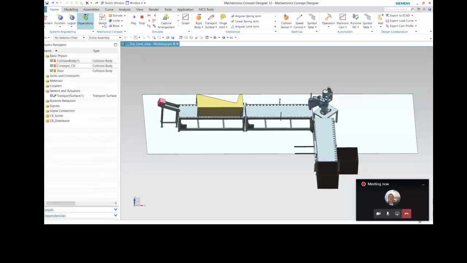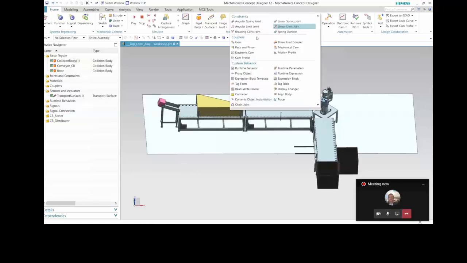On the top ribbon bar, we see loads of icons. So these basically allow you to enrich your model with kinematics. So we can make rigid bodies, we can make object sources, we can make certain collision bodies, transport surfaces, we can define the collision material. So we can define some specific materials of different frictions, for instance. We can define loads of joints, hinge joints, sliding joints, some sort of virtual joints if we like.